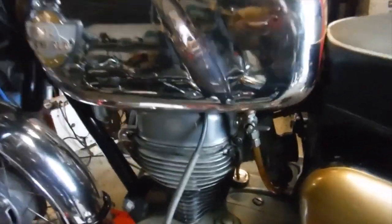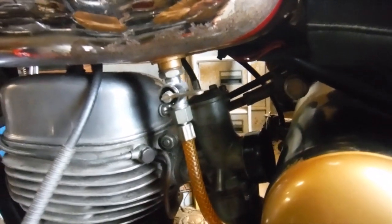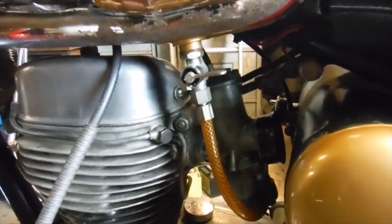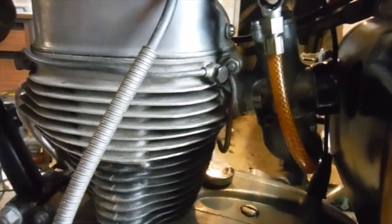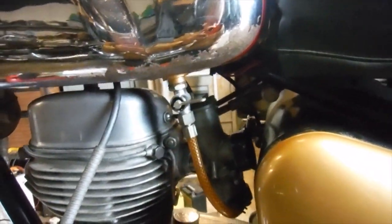Well, since the last clip, I've removed the carburetor and totally stripped it, and blown through all the passageways, and even put some very soft copper wire through a couple of them. The pilot passageway did seem to be blocked along the tunnel where the entry for the fuel is on the underside of the float bowl face on the body of the carburetor. Where it comes to the 90 degree turn to meet the passageway from the air screw, it seemed to have a blockage there, so I've cleared that. I made a separate video about doing that a while ago.